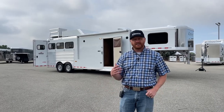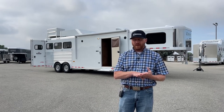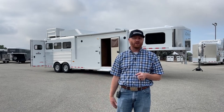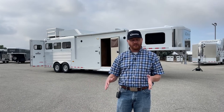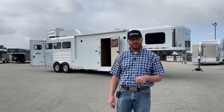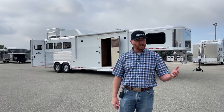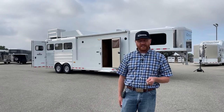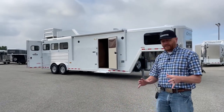Now it is a 2022. You'll start to see some 2023s coming in maybe later in the year. Typically, the 2023 models come off the line in May at Cimarron, but then there's a big delay to get a finished living quarters from Outlaw as a finished product. There's always a little bit of a lag when you look at model years and living quarters because of that. We'll start to see some 2023 models coming in later in the fall. But again, this is a cool setup, a nice little trailer.